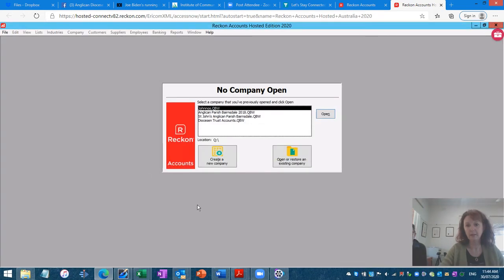Okay, now a lot of parishes share their logins. So the first login where I popped Bairnsdale and the password, that will get you to here. So obviously Bairnsdale share the bookkeeping with Jono's, their op shop. So Jono's now have a login with their password and Bairnsdale Parish have a login with their password. So for example, Warrigal and Avon share a login. So Warrigal can only log into Warrigal, Avon can only log into Avon. So don't be worried that someone else can log into your parish.